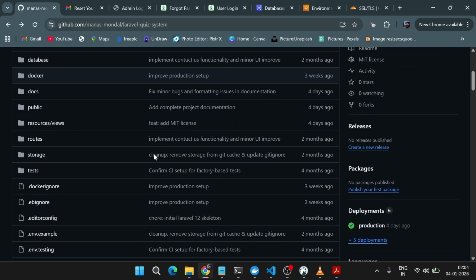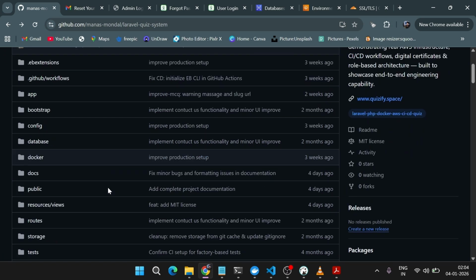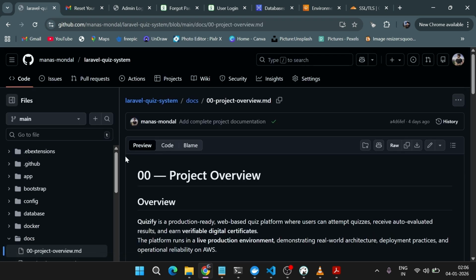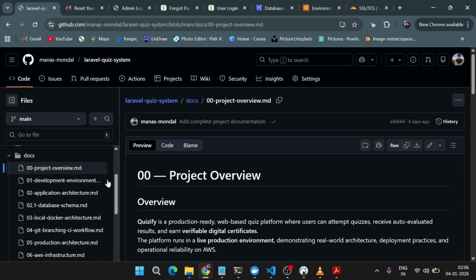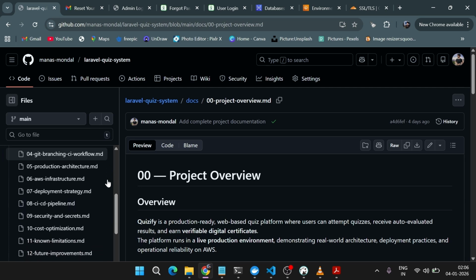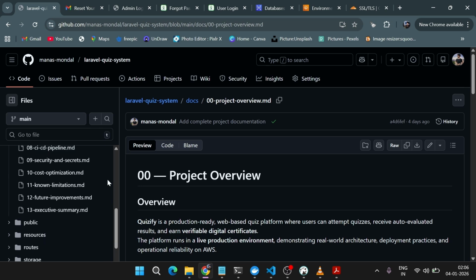This is my GitHub repo. Before showing CI and CD, I want to highlight that this project includes complete engineering documentation stored in the docs directory. The documentation covers architecture, infrastructure, CI/CD workflows, deployment strategy, security, cost optimization, known limitations, and future improvements.